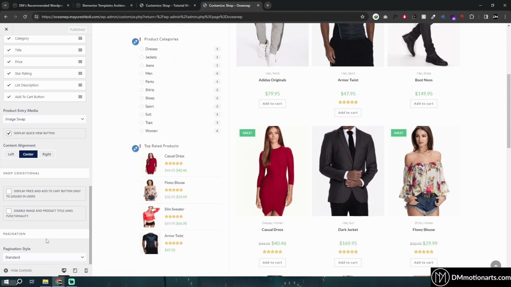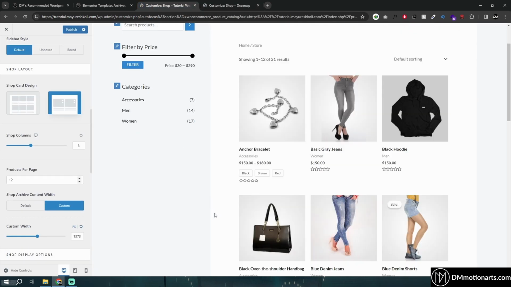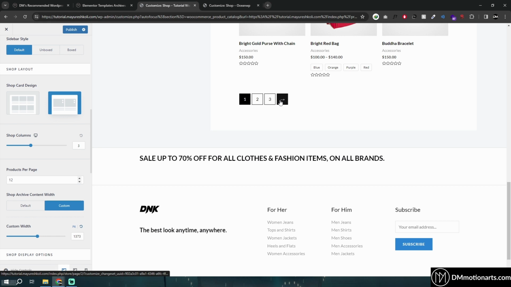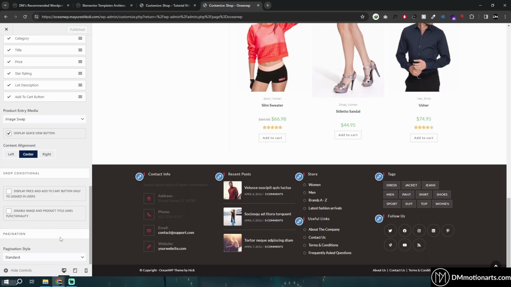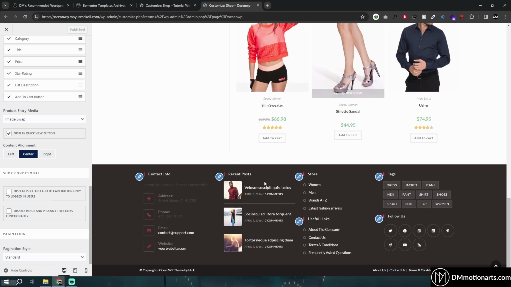There is an option for pagination. So basically the pagination is something like this one. So 1 2 3 4 stuff like this. There are not enough products for me to show the pagination, but it's similar. But there's another option called infinite scroll, that whenever you scroll it will automatically load the next products, and you could keep scrolling and scrolling instead of pressing the next buttons.